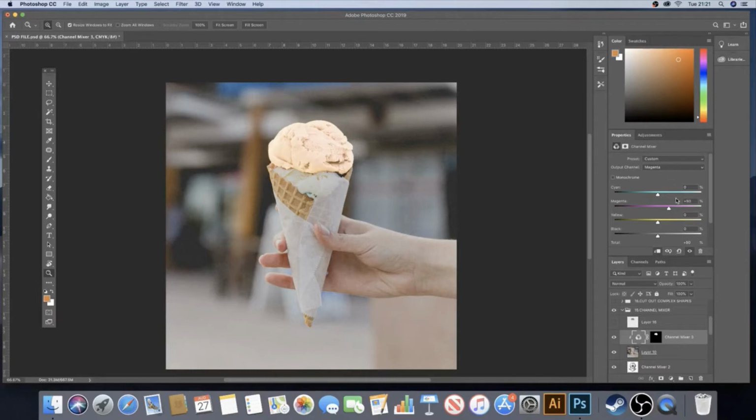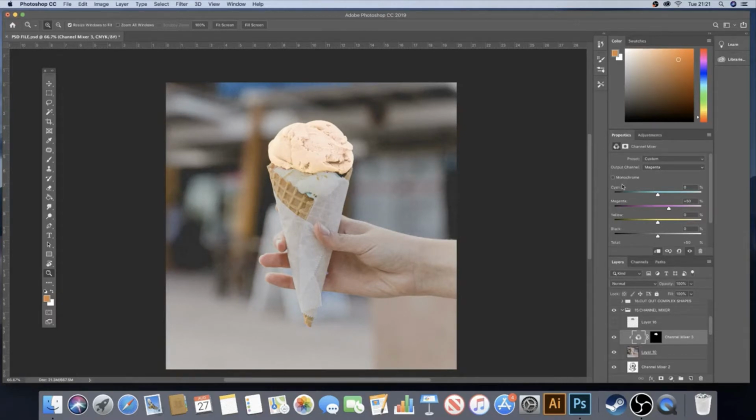So the reason you still got cyan, yellow and black, even though it's a magenta drop down, is I can add in magenta where there's cyan in the image. So this is the image and this is the color that you're adding or removing.